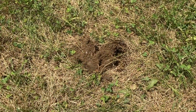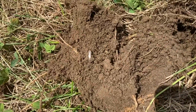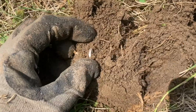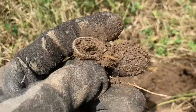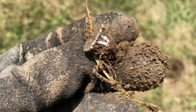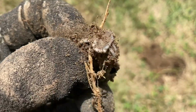Oh boy, I just got a penny dime signal and popped it out of the ground, and I think I see the silver rim to a ring. I think that might be what it is. It looks pretty good. Let's see if we can get it out of there. What do we have? That looks like a silver ring to me. That's awesome. Give me just a minute, we'll clean it up and take a closer look.